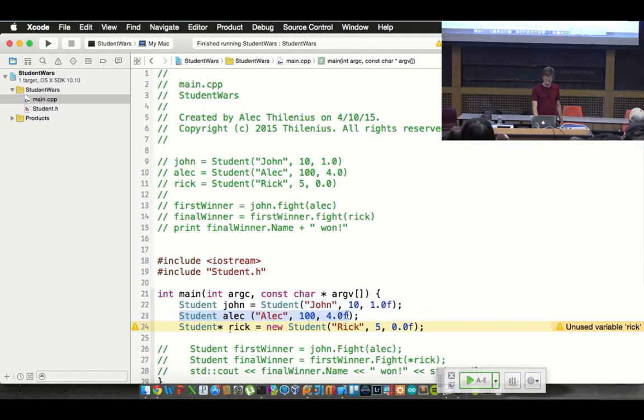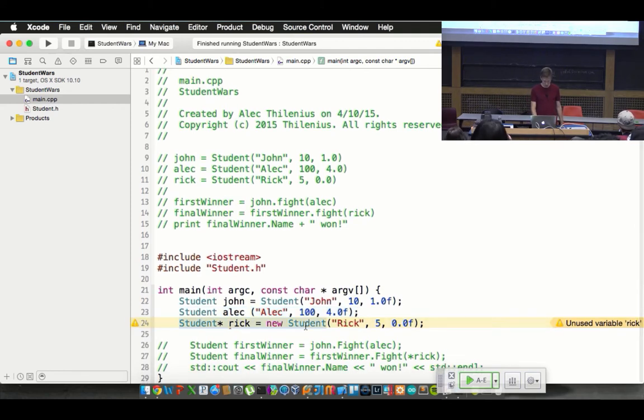This is also valid to do in C++. You can just say Student Alec, and then just open the parenthesis right there. It's going to do the exact same thing. It's likely going to compile the same code. This one is fundamentally different, and we'll get into what that star is later and what this new keyword does here. But it's also constructing an object. Where it puts the object is very different than what those first two do. Fundamentally, and this is the part that makes everyone's brain melt around C++. This is the tricky part of C++.